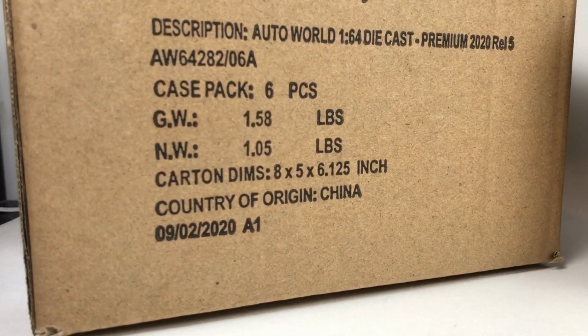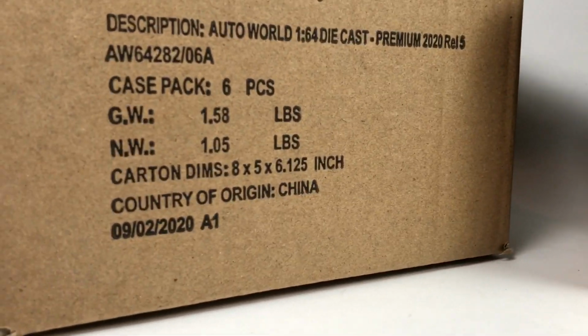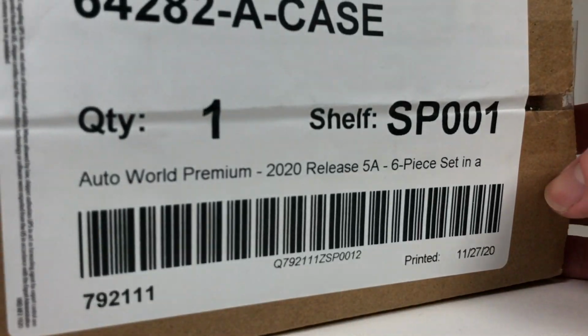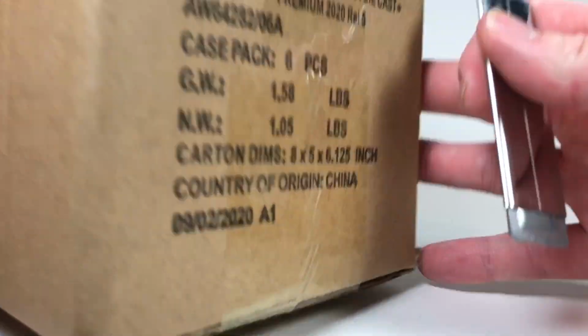So yeah, I got these particularly from 3000 Toys. They don't provide these cases. These were purchased. So let's go ahead and open them up right away. See, it's sealed all over the place, so it looks good. It looks like there's been no tampering with it.